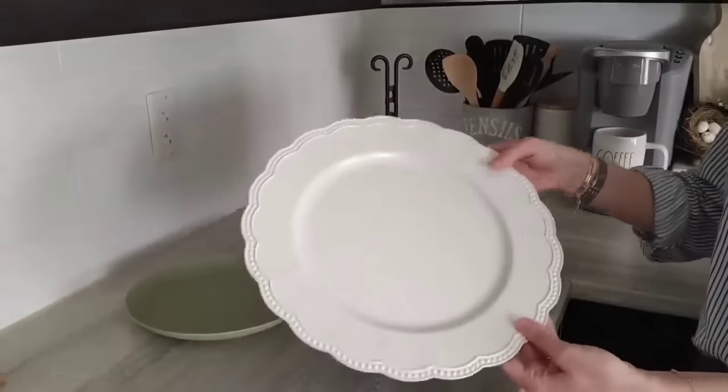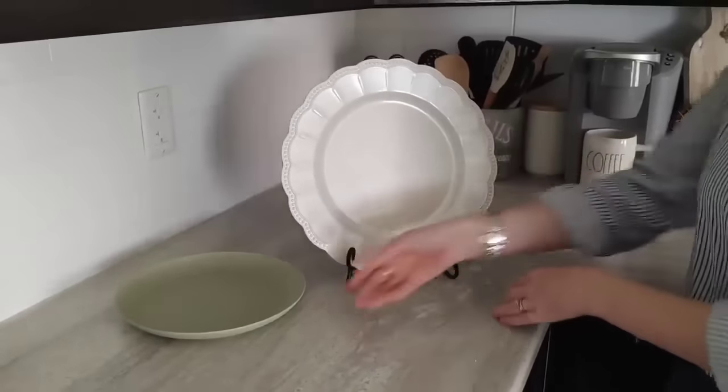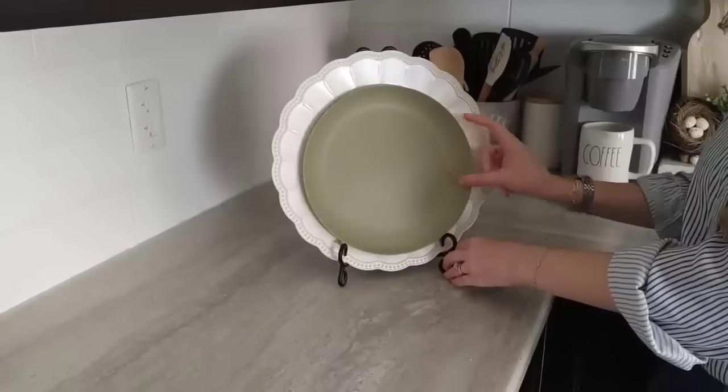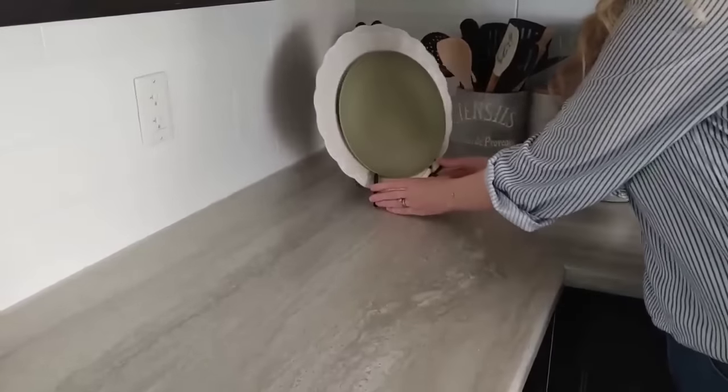An inexpensive way to add some decor to your kitchen is just to display some chargers or plates. I love how this ties into the plates I used on the island, and it was such a simple way to add some beautiful decor to the kitchen counters.